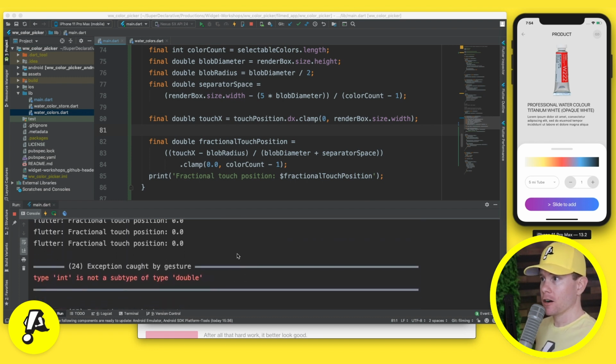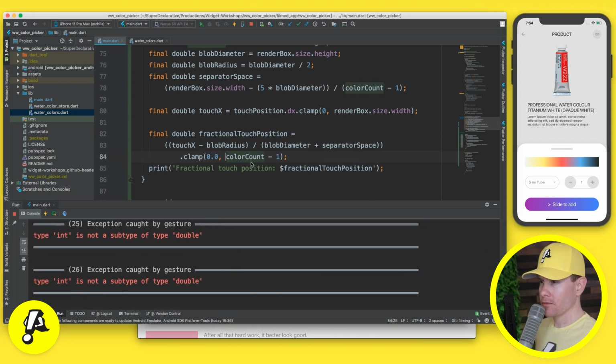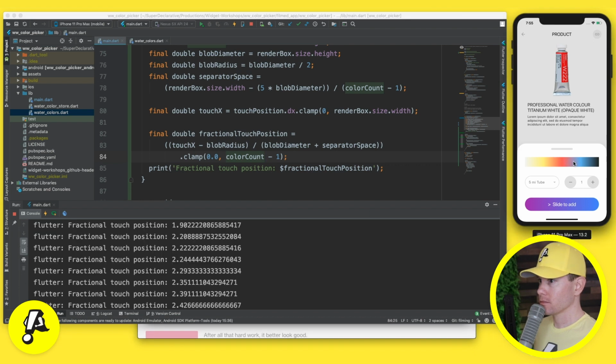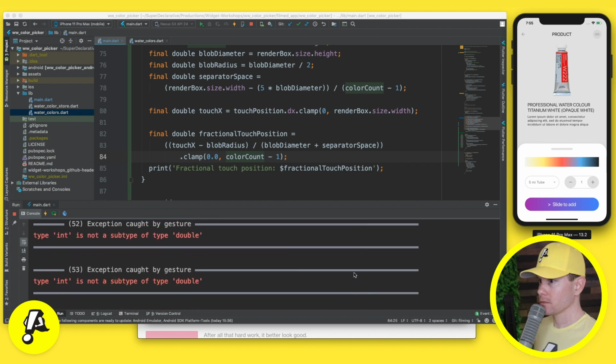So it's complaining about passing an integer somewhere. I mean, I guess it could be this number. Well, it shouldn't be that number. What would it be complaining about as an integer? So whenever I go beyond the spectrum, either direction, it complains.